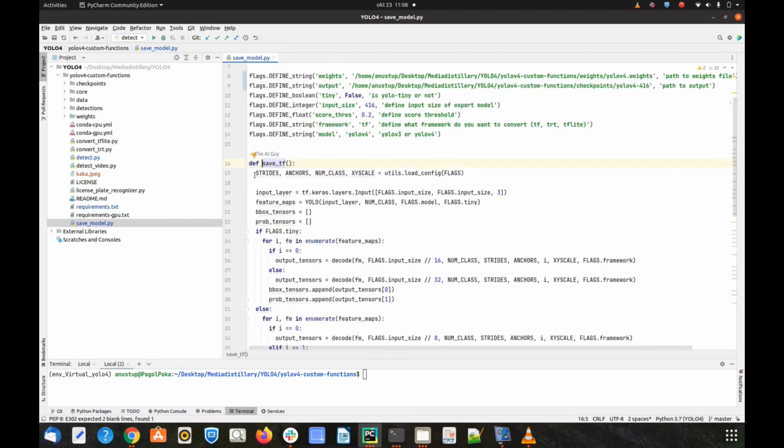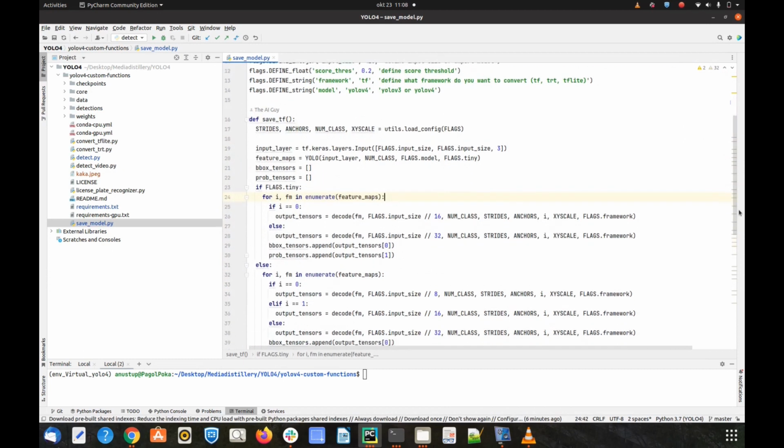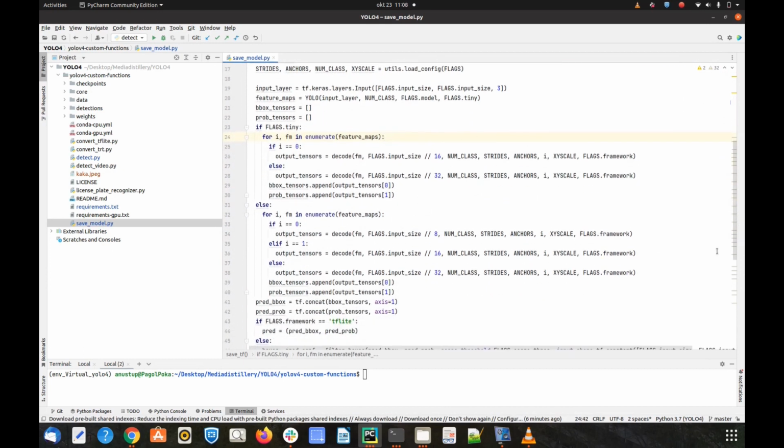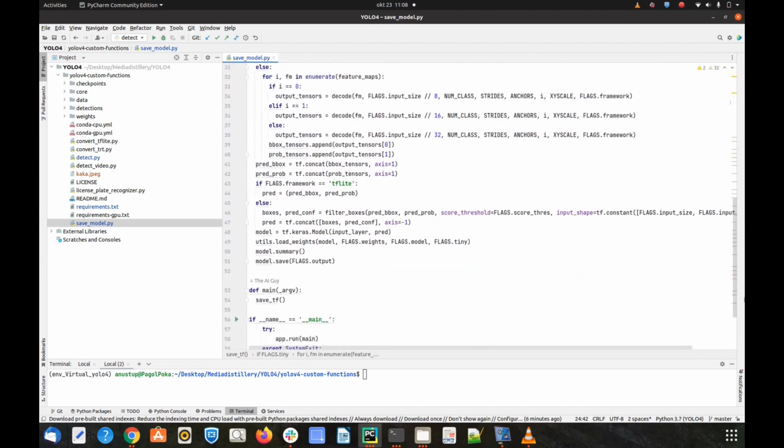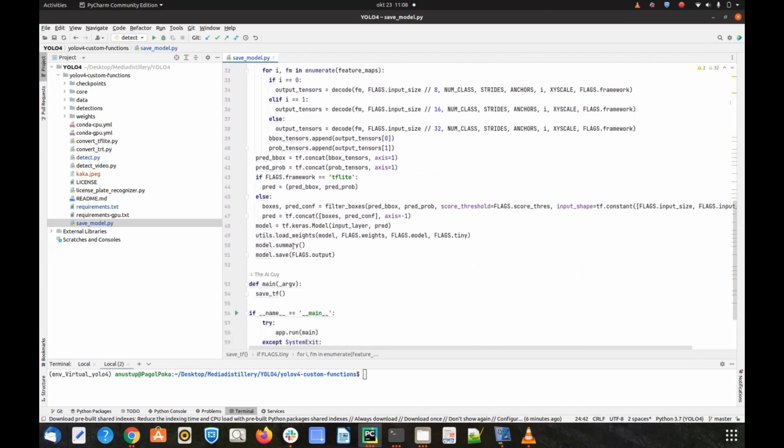This is the main function, where it sees which model is to be loaded and what kind of conversion it has to do, and at the end of the conversion it saves the model in the output folder.